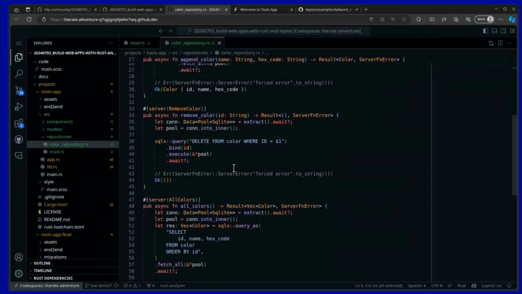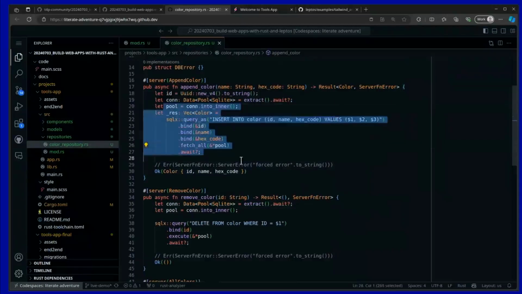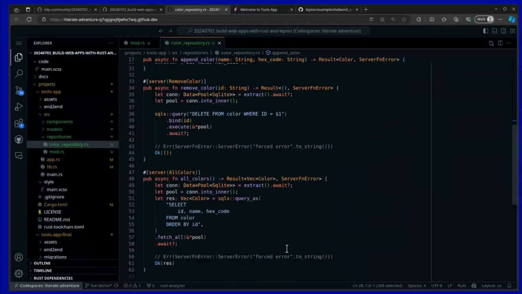So anyways, all of this code is going to be on the server only for executing our actual database requests against the server. You'll notice it's all asynchronous, getting our connection, executing connections, stuff like that. It's all asynchronous.